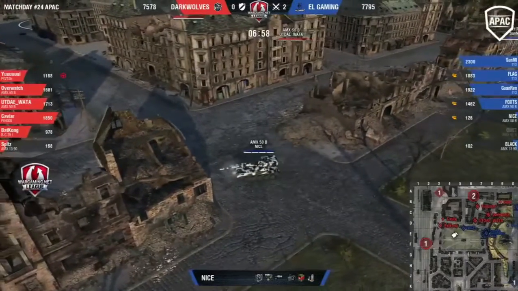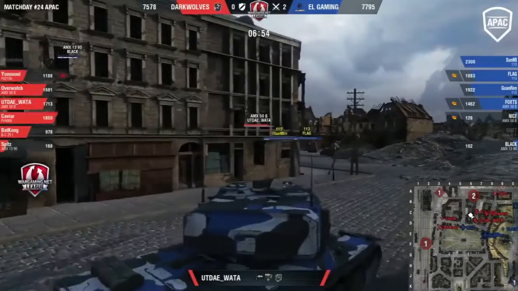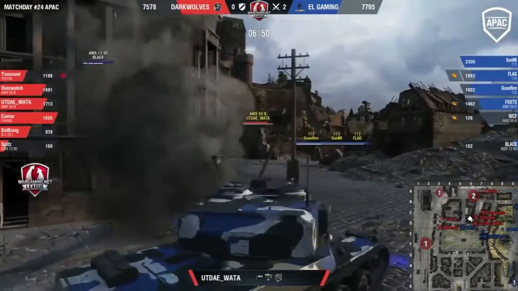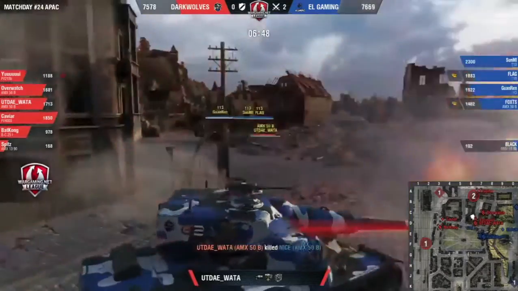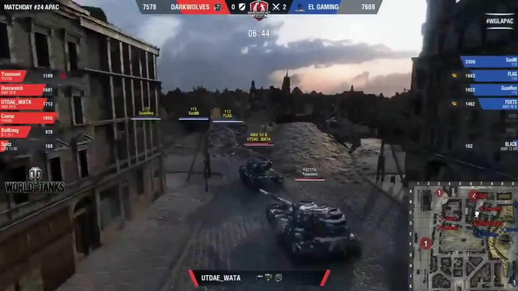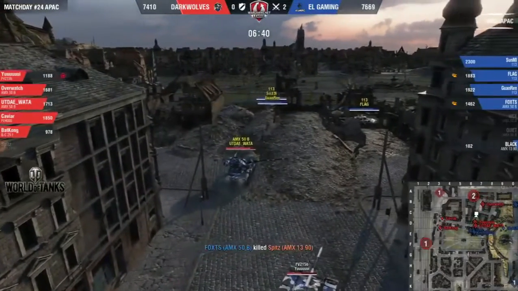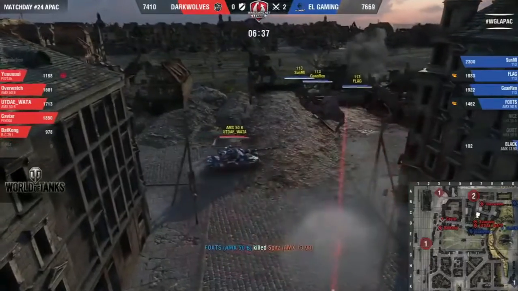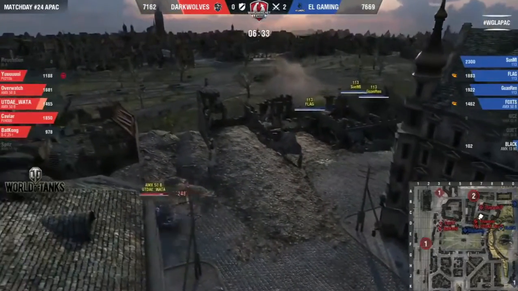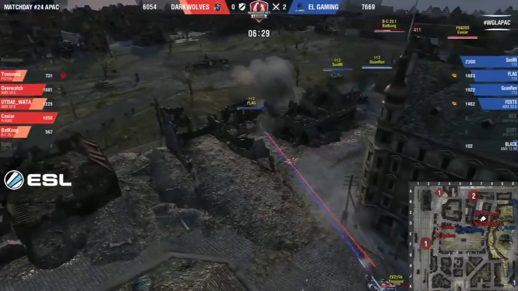At the moment, though, EL Gaming, it's looking like they are going to be pushing down the hill with their AMX 50B as well. So maybe trying to clamp down around the DarkWolves. They have a roughly similar HP pool to the DarkWolves at the moment, but Art WOT is going to fix that up. EL, they're going to be pushing around the place, but DarkWolves now have to be a little bit cautious. They do, because look, they're being flanked as well. Yeah. Down that B line, we're going to see a couple of those EL players making their way.